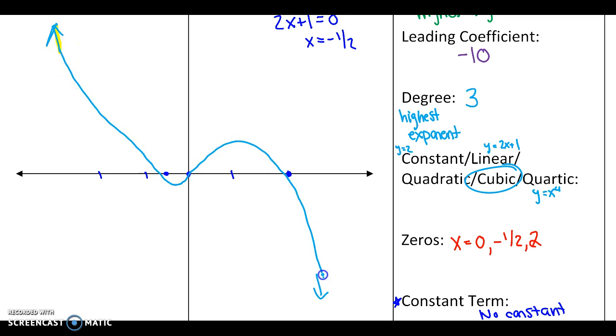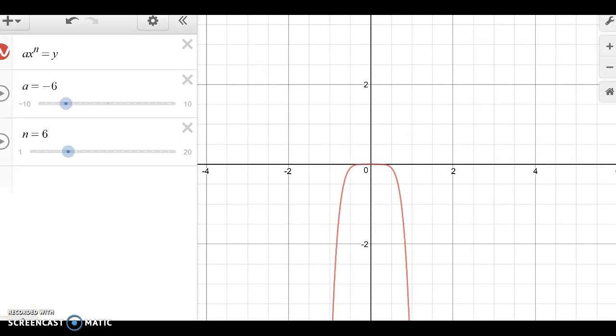So with that extra piece of information, we can get a little more of an idea of what this looks like. It's got to cross through those zeros, and it's got to have these ends. Now, obviously, I don't know exactly what's happening around here or here, but you can always plug in points to figure out a little further what it looks like. Maybe I could plug in negative 1/4, and then I'd know how low it goes here. I'm not going to do that for now because we're just trying to sketch a graph. What I do want to do is summarize what we've just learned about end behavior.